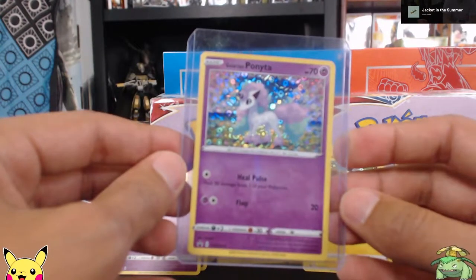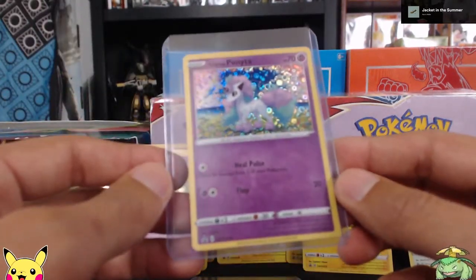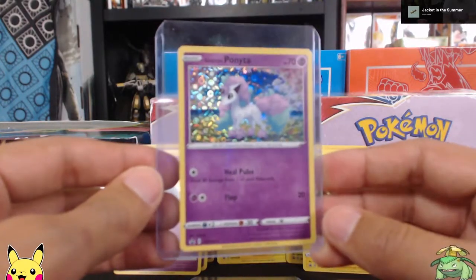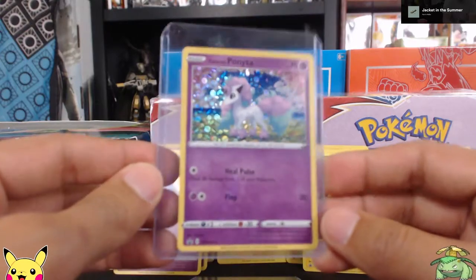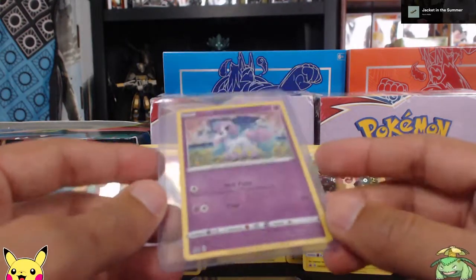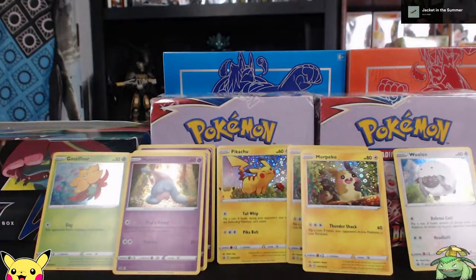I'm going to send this one to CGC. I think only one's probably worth a 9 or deserving of a 9 or better. So this is it. It's a really beautiful card. Ponyta's super cute. So we'll see. We will see what we get.